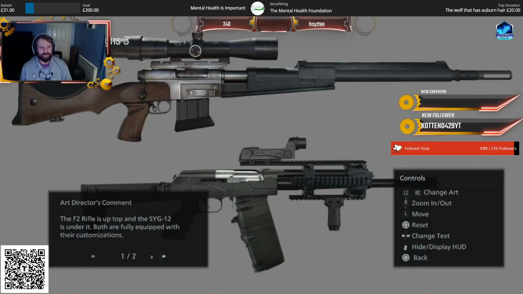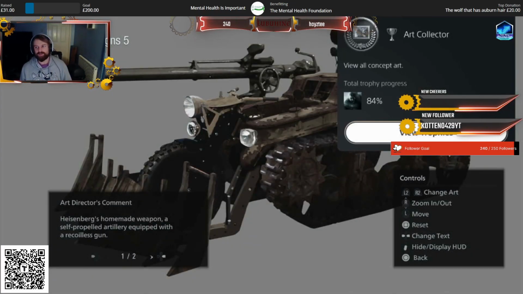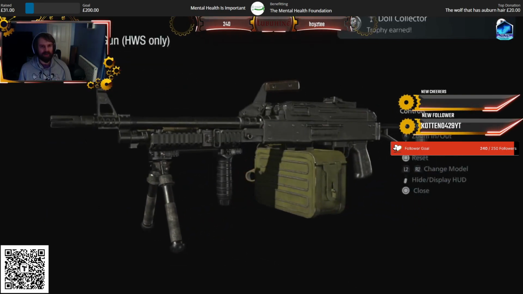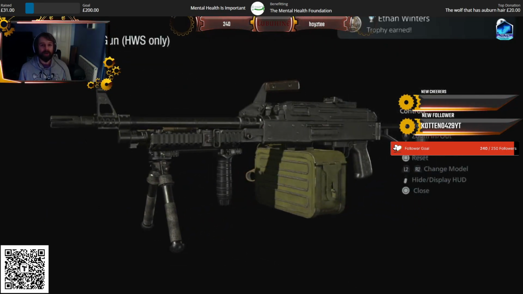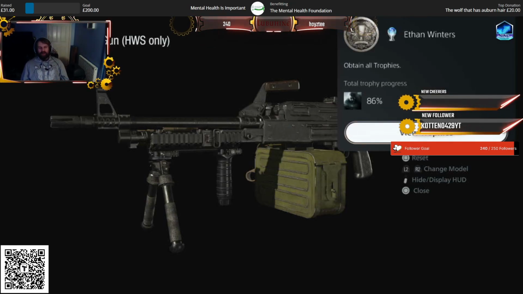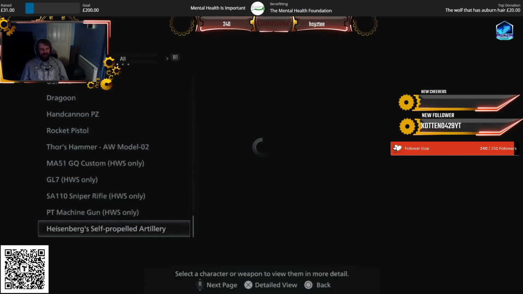Now, there are other trophies that I did get on stream, like I said, but you've obviously seen them pop. So, here is where the platinum popped after looking at all the collectible items. That's cool. Hey, art collector. Nice. SA-10 sniper. Doll collector. And, wait for it. Hey, Ethan Winters. The platinum. Hey, we did it. And there we have it.